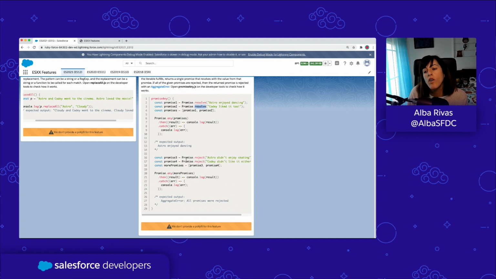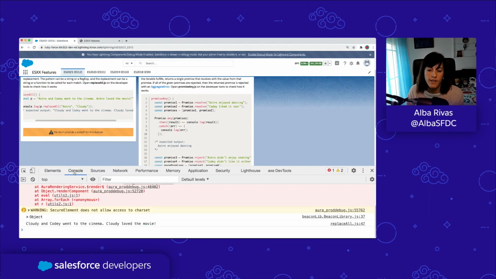And in the case of having all the promises rejecting, we have two promises here and they are both rejecting, then what is going to happen is that the promise.any is going to fail, right? The callback that we pass in the catch block is going to be executed asynchronously, and in our case, we are going to receive an aggregate error, which contains the individual errors for the different promises. And this means that all of them were rejected.